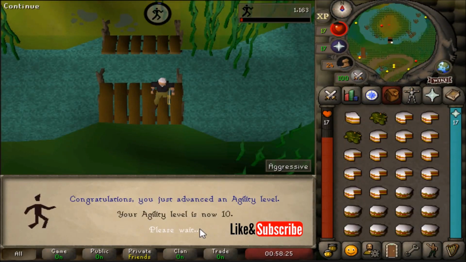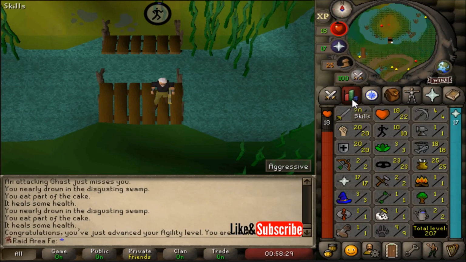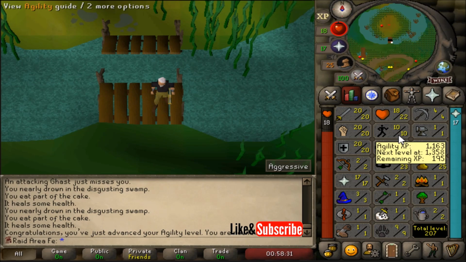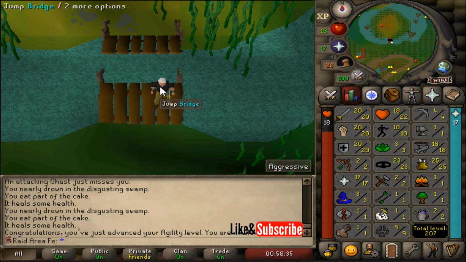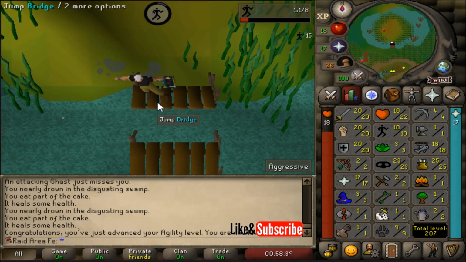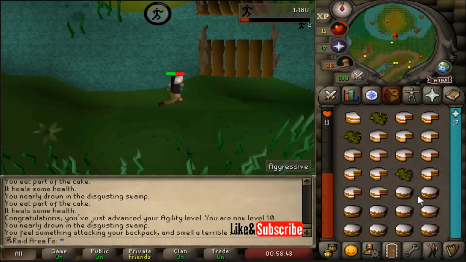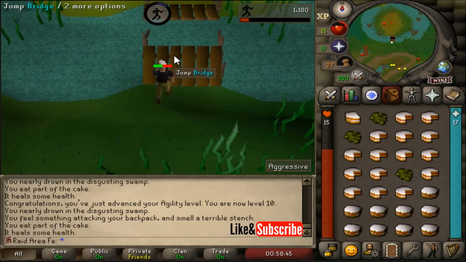Alright, there is 10 agility. Just 15 more levels to go until we hit 25. So 10 agility, I'm at 1,163 XP. 25 is at 7,842 XP. So I need about 6,600 more XP to go to get to 25 agility.